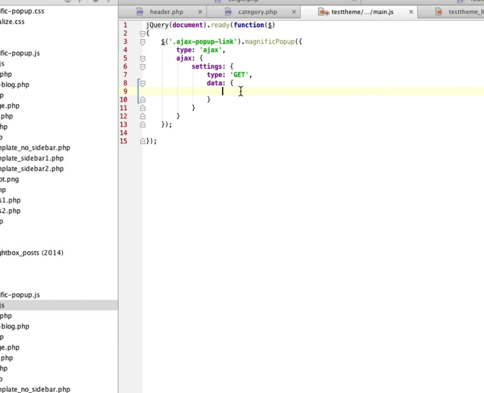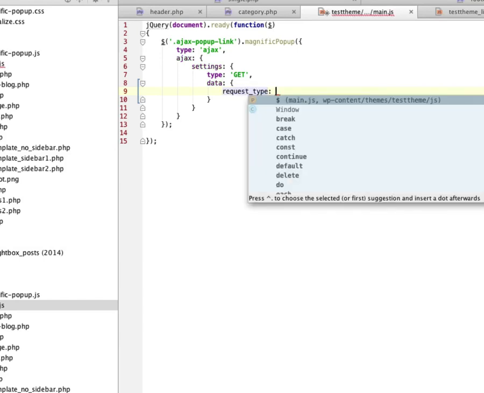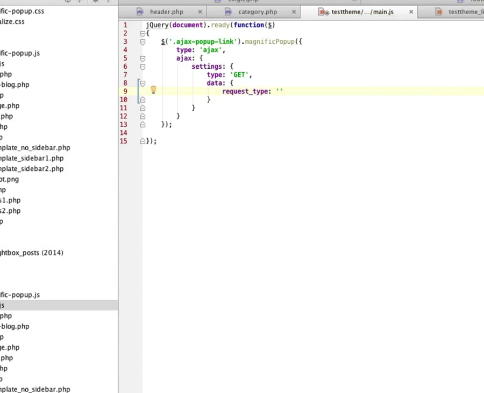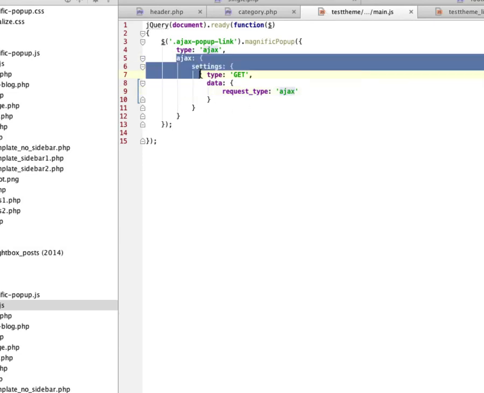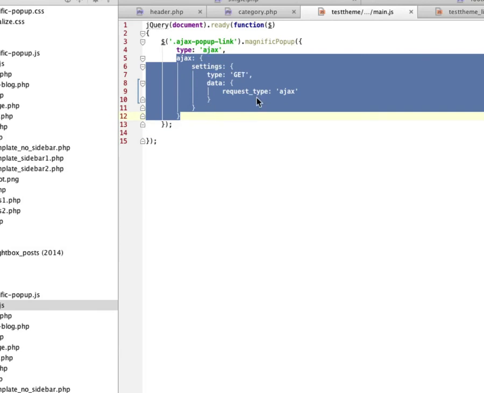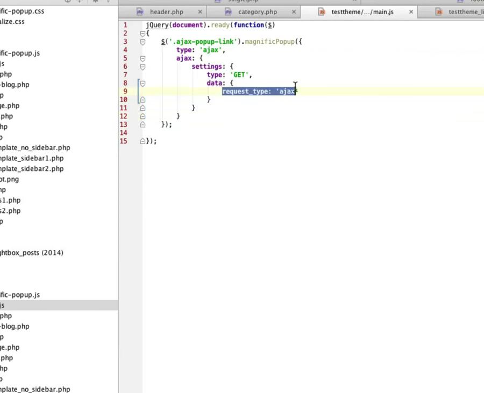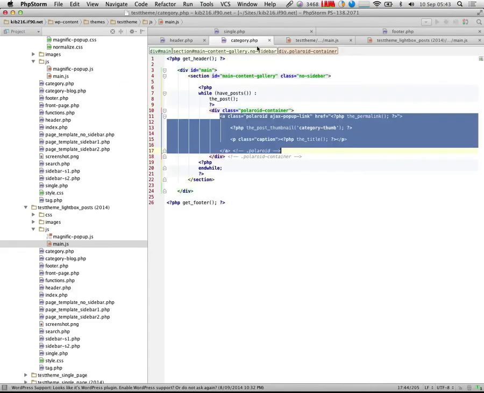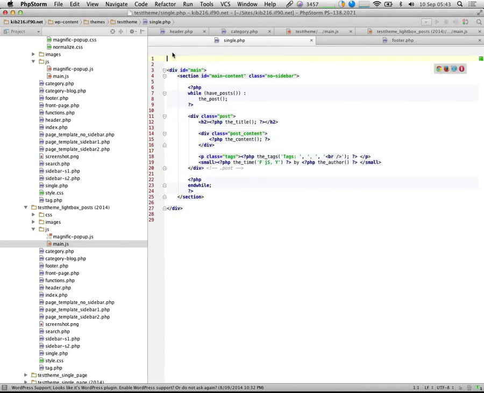I'm going to send it a property called request type, and I will send that a value of AJAX, like this. So that long convoluted sequence of objects, basically all that does is ensure that now in my PHP, in my single.php file, I should be able to access the PHP get parameters array.